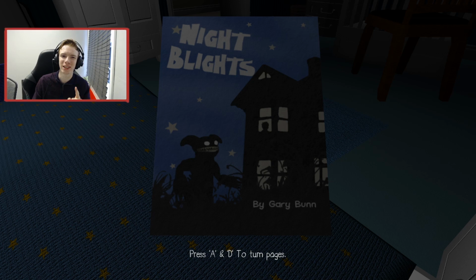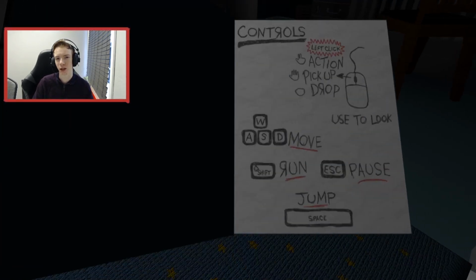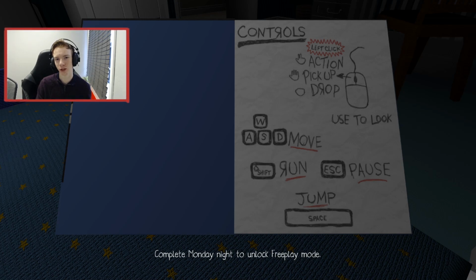I promise I will try not to hit the camera again. Man, I'm doing so well at this. We're playing Night Blights. I'm just gonna get into it. A and D to turn pages. Oh, that was not A or D. That was the arrow keys. I'm already great at this.